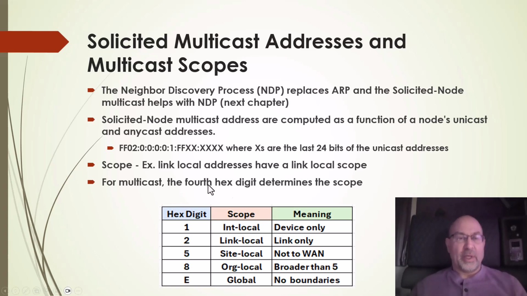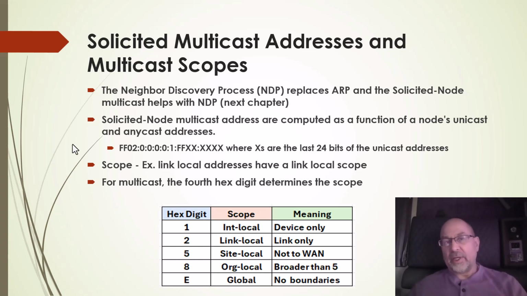Now, part of this is this particular value right here, the fourth hexadecimal digit. The fourth hexadecimal digit is there to indicate scope. The most common value you'll see there is a 2, and that's link local, right? So only on this particular network. But it could be larger, though very common values are going to be 1 and 2, especially 2.